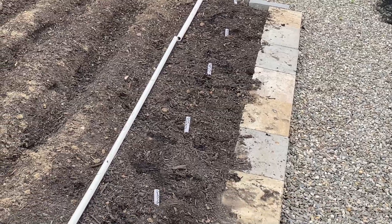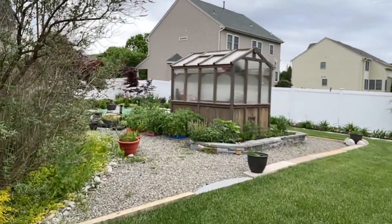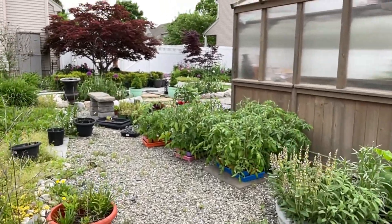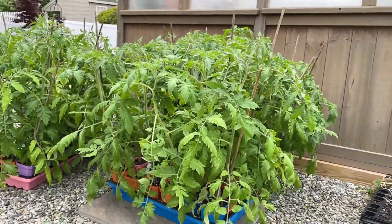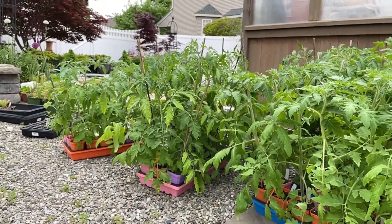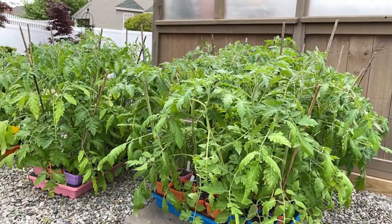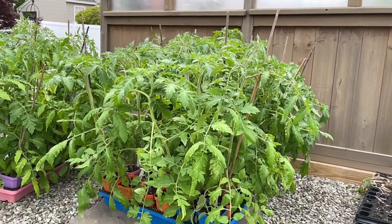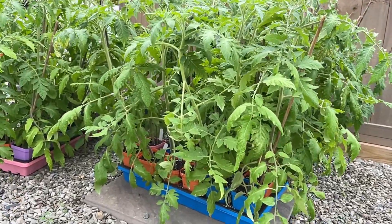Let's check out the root balls — let's go look at some tomato inventory. Sorry for the wobbly camera; we haven't invested in a gimbal. We did invest in a microphone but I keep forgetting to use it. Here are three to four flats of my tomatoes. You can see how big they are — they're above my knee. They definitely want to grow, and some of them are so heavy it's now become dangerous to move them in and out of the greenhouse because they're unstable; even though they're staked, they want to flop over.